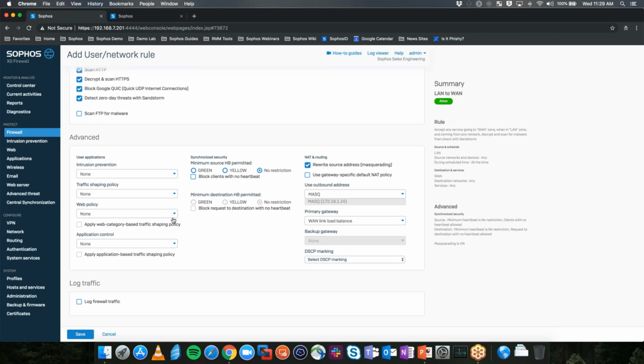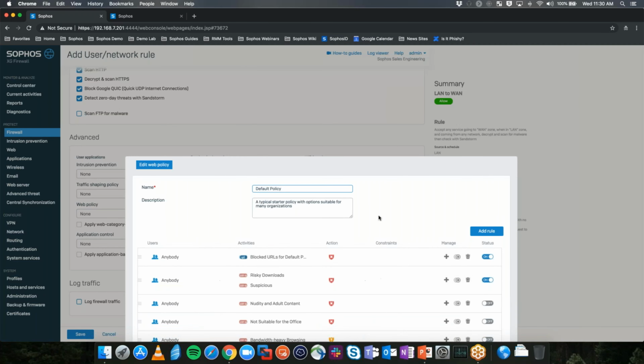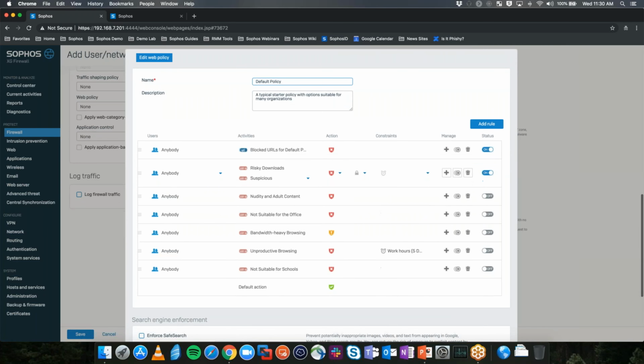From here, you can actually go into the web policy. So this is where we're going to actually go in and define our web policy for our network. Plenty of default policies in here. You can, again, create your own. We can also, right from here, without having to leave here, take a look at what is the default policy for this. You can see this is currently applying to everyone. So inside of here, inside the rule, we can start to get granular with the web traffic policy.